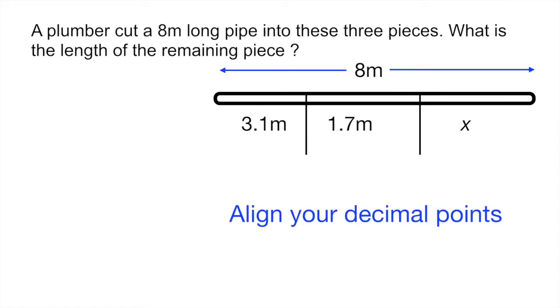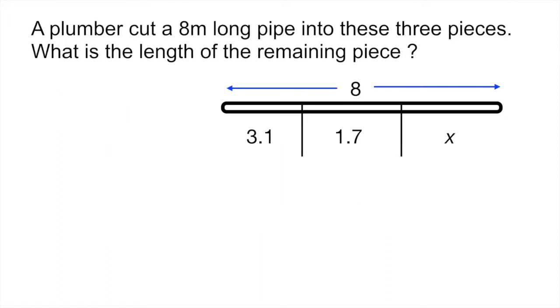The first part of the question involves you adding decimals. And just a quick reminder, adding decimals is like adding whole numbers, but you have to remember to align your decimal points. That means that when you add two numbers that have decimals like this, you would make sure that those decimal points are aligned with each other. And then all you have to do is go ahead and add those two numbers. So that would be 4.8. So that's part one of the problem.